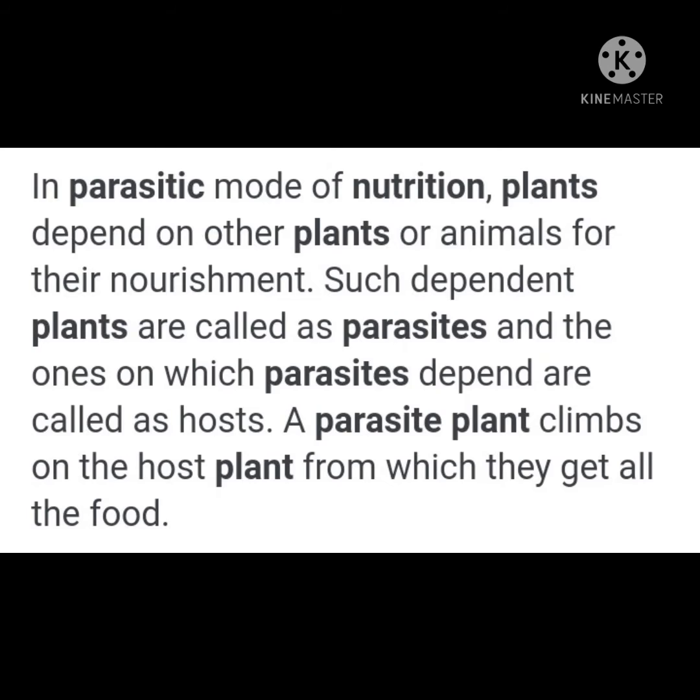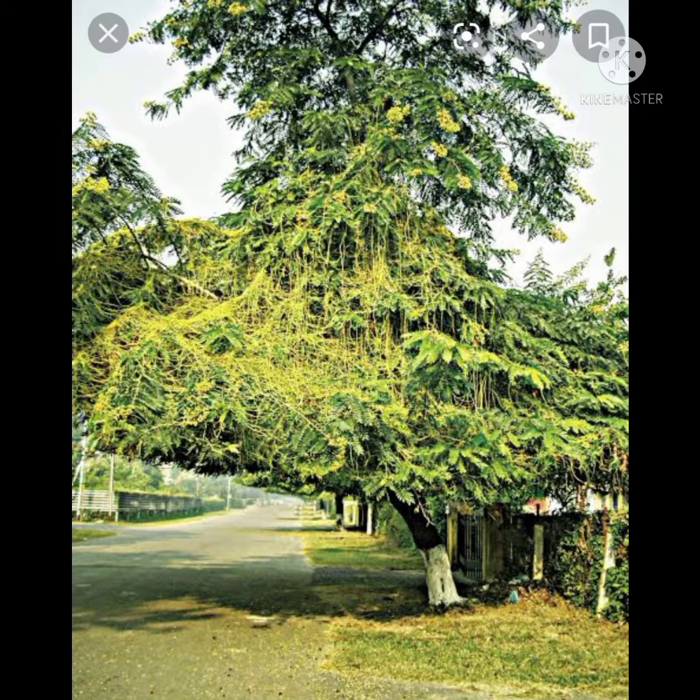At that time, some of the plants started eating insects. Such kind of plants are called insectivorous plants. That means they are trapping the insects and also absorbing the juice present in their body. A kind of trapping or insect eating process. This kind of plants are called insectivorous plants.